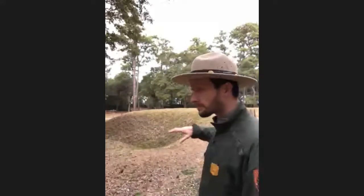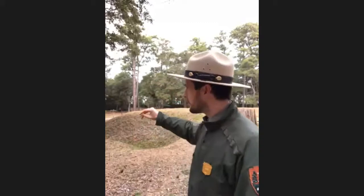In the 1990s and also in the 2000s, other digs have really told us a little bit more and given us a better picture of what's happening all around this fort. It wasn't simply just a small earthen fortification. What we know now is that basically just behind where the camera is, so in front of me by feet, there was a charcoal pit. This is where they would have been burning down wood into charcoal to be able to use in a furnace.